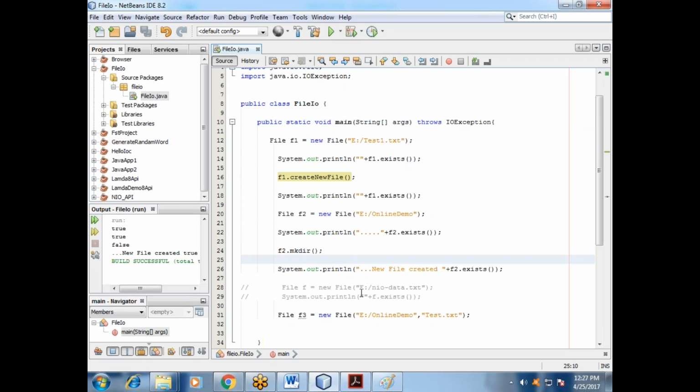Okay, just answer me a question. Now you run this program. Should we get a runtime error or not? No, it will not get one. Why? Because whatever operation they performed has been done already.